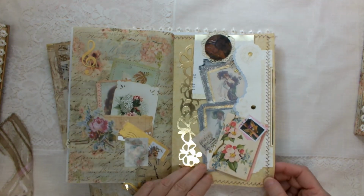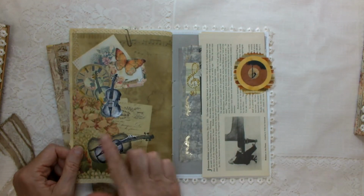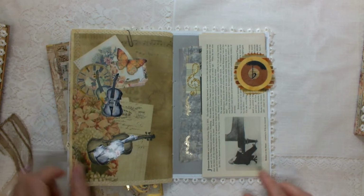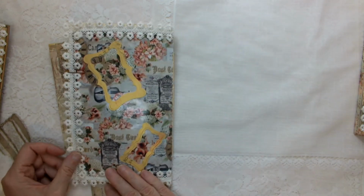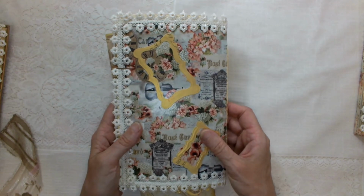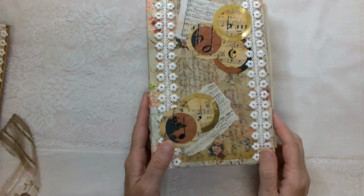Another one of Tina's background pages, as are these cards here. She also provides these fussy cut violins. This page here is also one of the pages in her kit. This journal has 2 signatures in it.